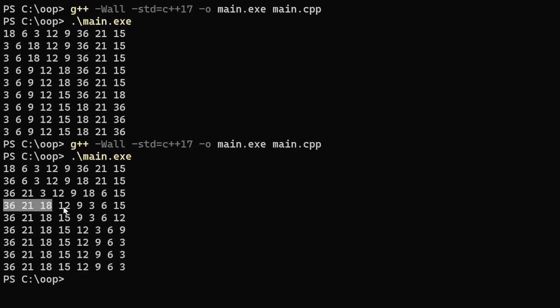12 was the initial value, 15 the largest value, so 12 and 15 swapped. And we have these elements locked, 9 and largest value 12, so 9 and 12 swapped. Then 3 was the initial value, the largest value happened to be 9, so 3 and 9 swapped, and these are locked. And 6 happened to be larger, so there is no swapping here. So it is ordered in descending order.